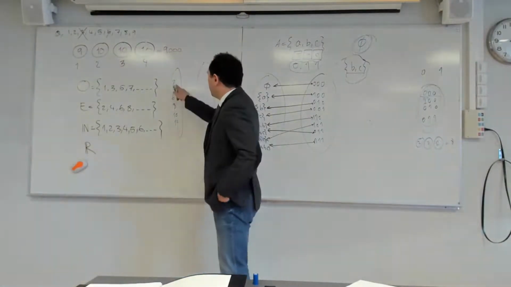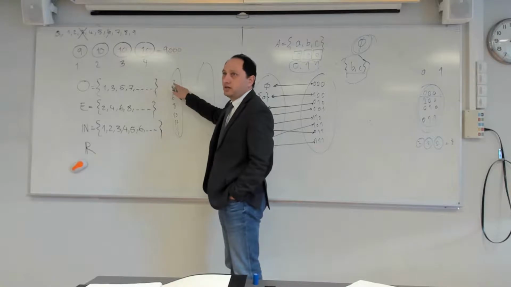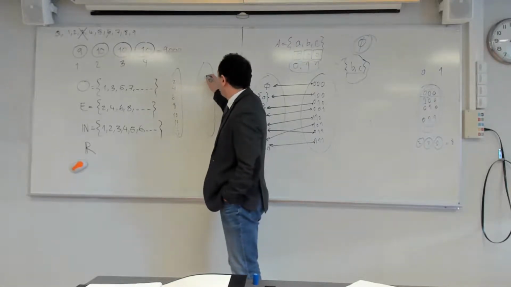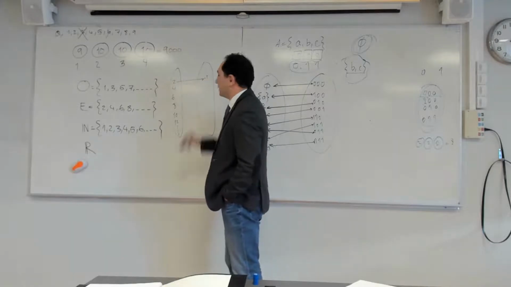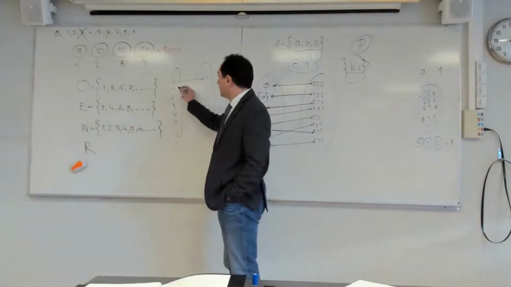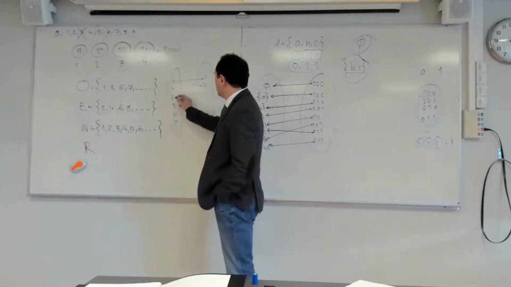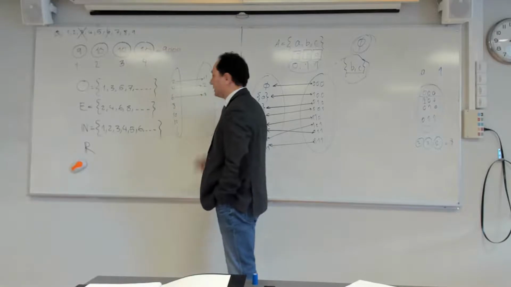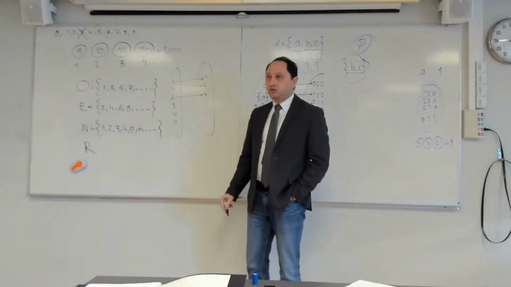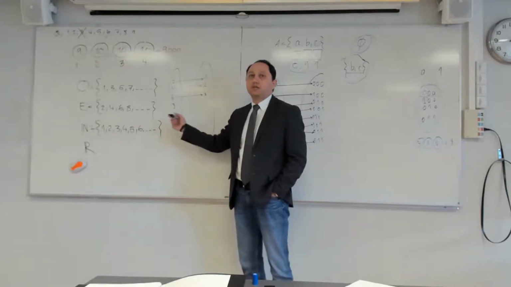So what happens if the students actually obey me? This student divides this number by 2, and what will he find? He will find 1, and then he will go and sit on chair 1. And then this student will go and find chair number 2. And this student will go and find chair number 3. Now my question is, do you think that any of these students will be without a chair at the end?